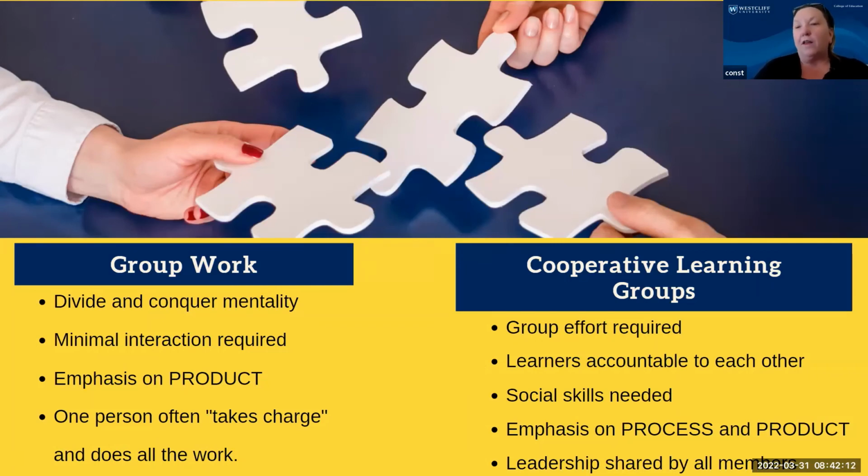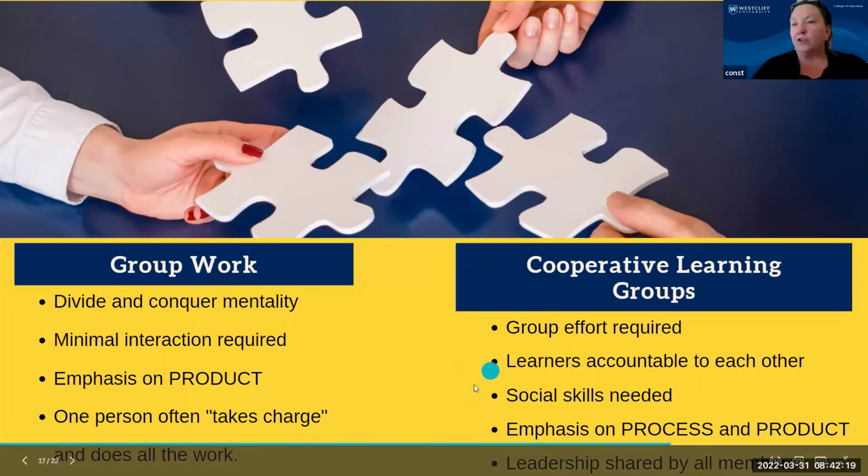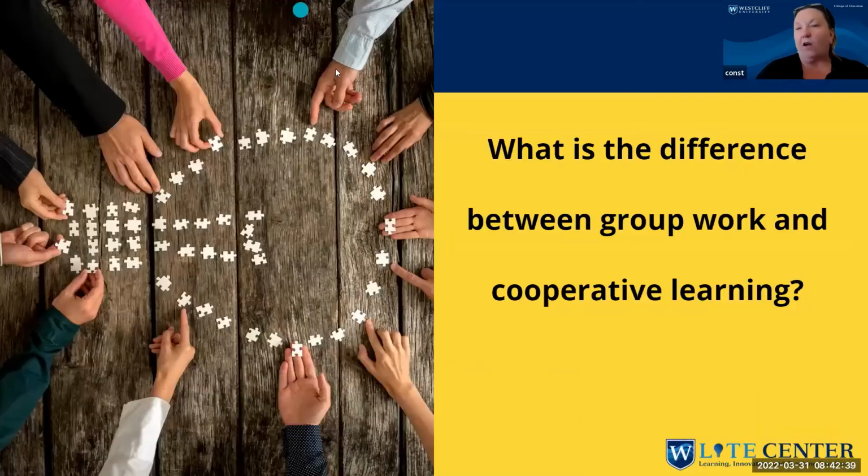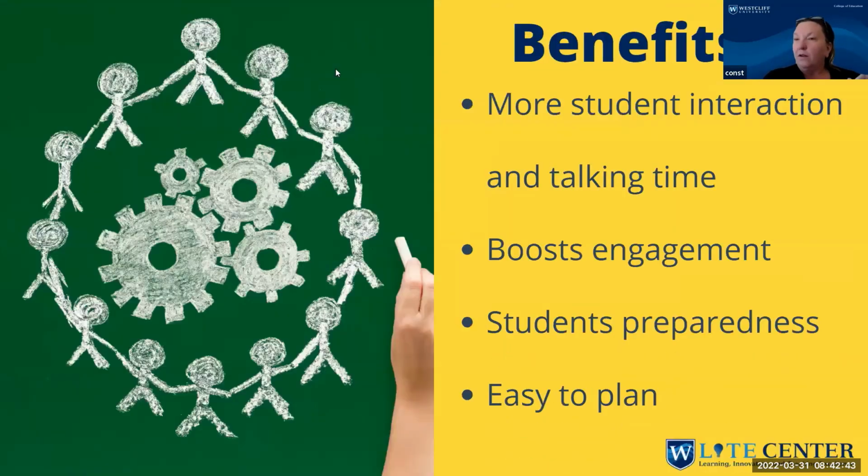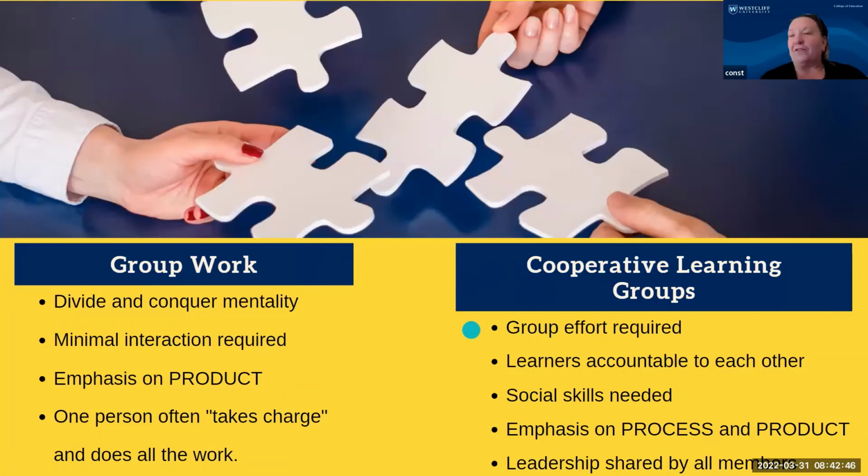The manager tried to make sure there was clarity if somebody had questions. It did require us to be able to socially interact with each other fairly and mitigate conflicts that might have come together. We were accountable to one another. Not only did we deliver a product, but there was a process which we all experienced. And we all shared in leadership. It wasn't one person just doing it all or taking it by itself. So we want to move between group work and that structured cooperative learning.